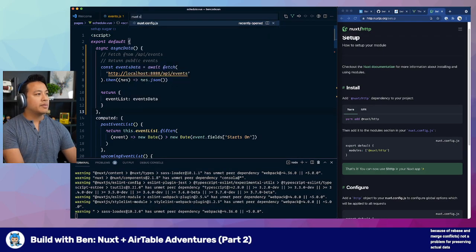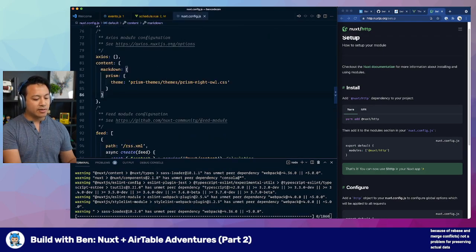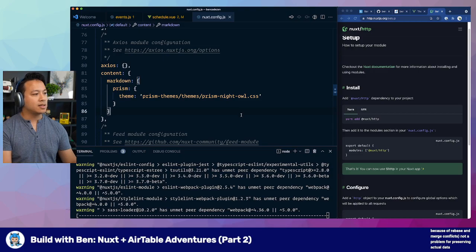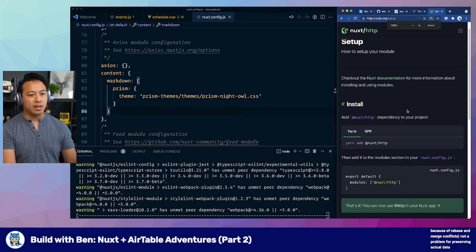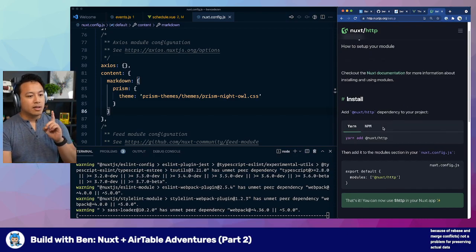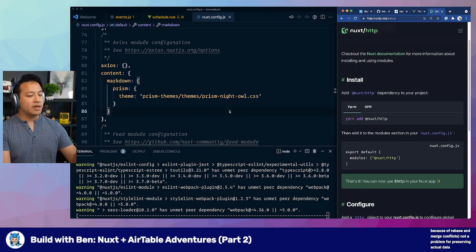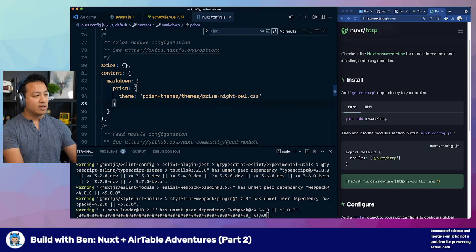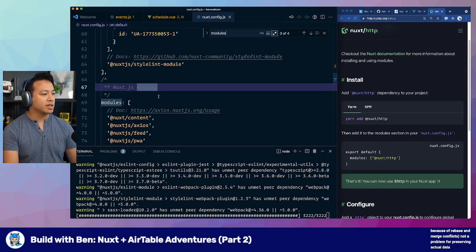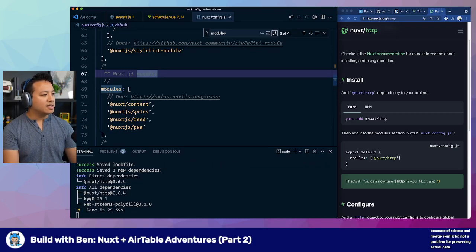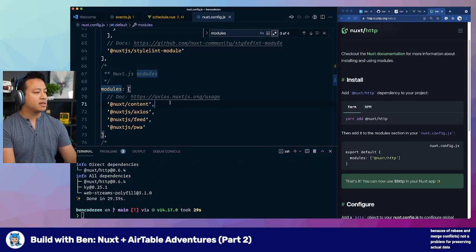And then while that's installing, I'm going to reduce this down a bit. We're going to open up our Nuxt config. And I realized I forgot to do this, so I'm going to bump up the font a little bit. Hopefully that's a little bit easier for people to see. Okay, so here inside of our export default, inside of our Nuxt config, we have a series of modules that we're going to be using. And it's funny, I actually have Nuxt Axios in here. I wonder when I was using that. Anyways, I can always refactor that later on.